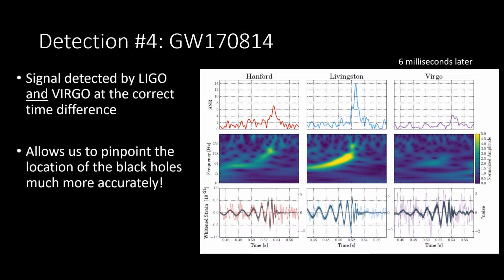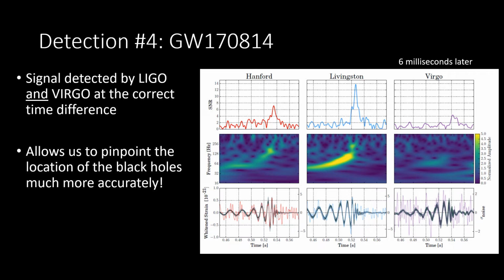On the top, you have signal to noise. The peak up here is where the strongest detection came from. The middle is kind of a color plot. When we saw the chirp in the previous video, the signal went to the left and up. These colored lines show the strength of the gravitational wave signal. So that's the chirp in frequency and color space there.